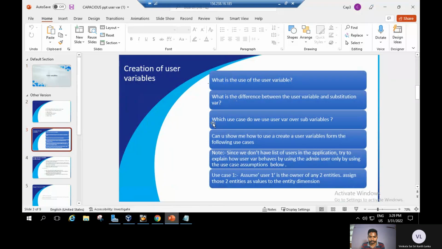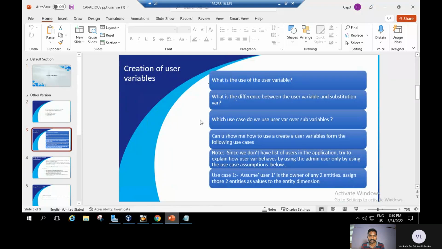The third one: in which use case do we use a user variable over a substitution variable? I will explain with an example. Suppose we take the entity dimension, and suppose there are users. One user wants to see a particular region or division, then the user can select the region.